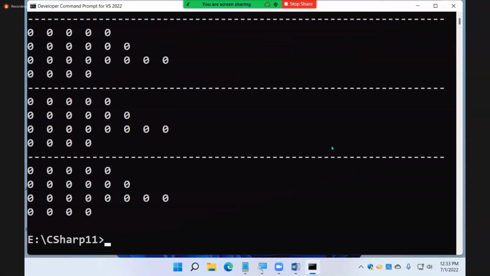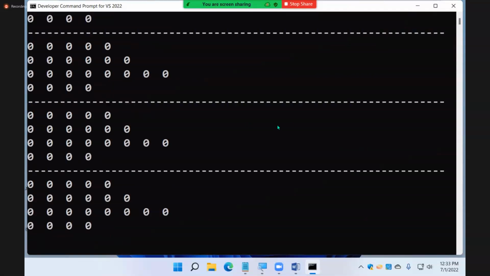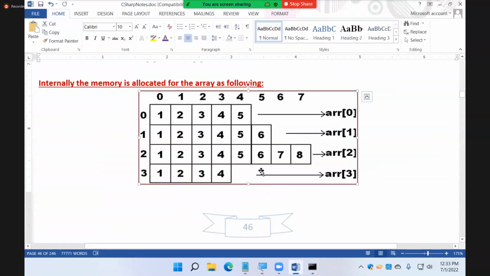All four give the same output again. Okay, now accessing is clear. I showed you 4 options for accessing the values. Next is assignment. Now we need to talk about the assignment.